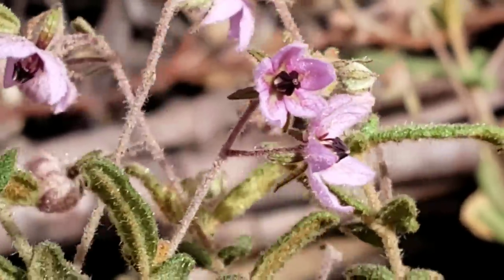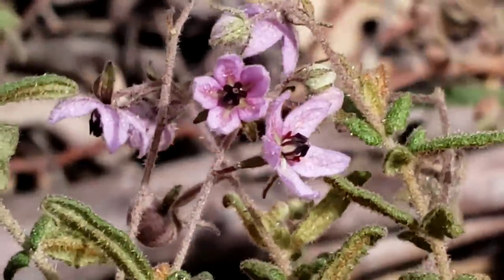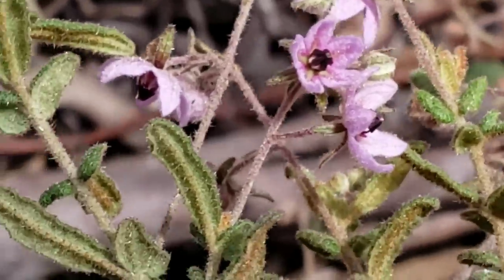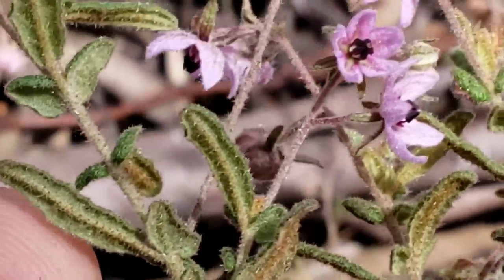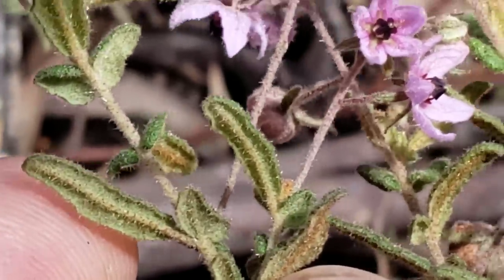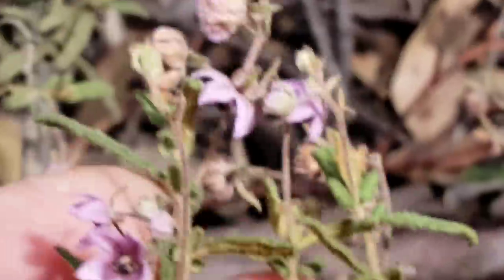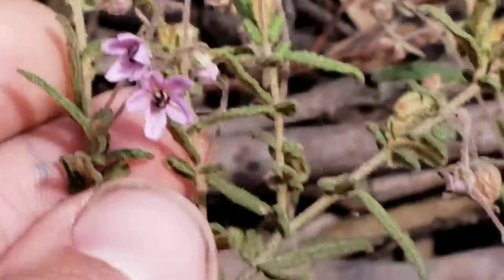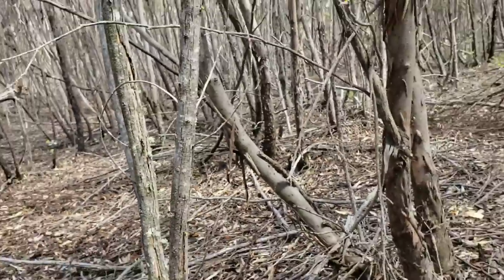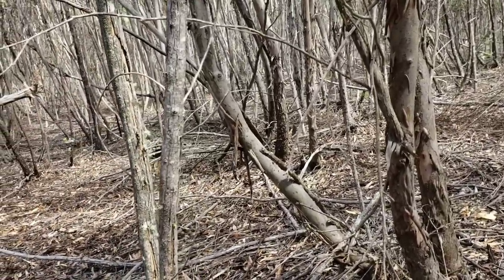Look at these dainty little pink flowers. This is the genus Thomasia — a pretty diverse genus here in Western Australia, I think you've got like six or seven species at least. Malvaceae again. Look at all the trichomes, all the hairs on the leaves and stems. I wonder if they're stellate hairs. Some of these get up to like seven feet tall — they're bushes. Look at paniculata or any of those. Again, Thomasia is that genus.